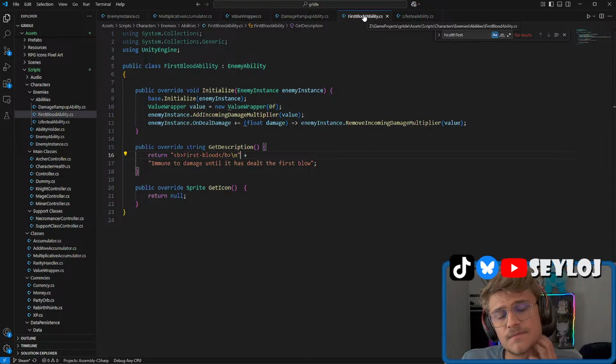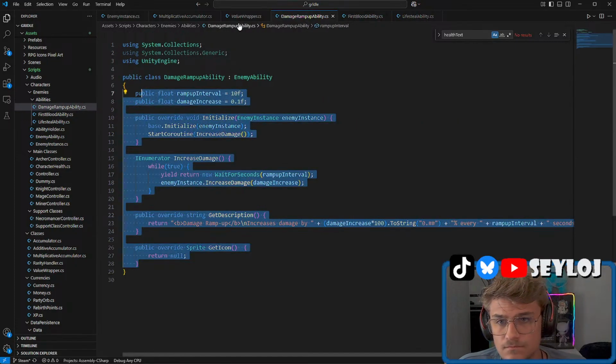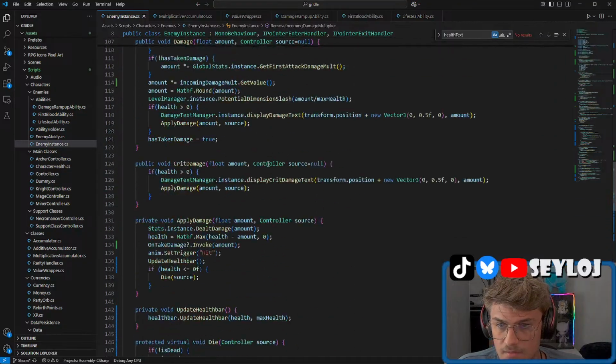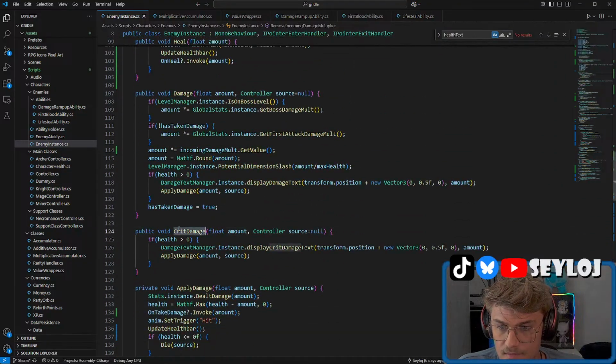Now the problem is I have to fix this. That's a huge oversight. Like the crit damage, there's so much stuff that we ignore on the crit damage stuff.